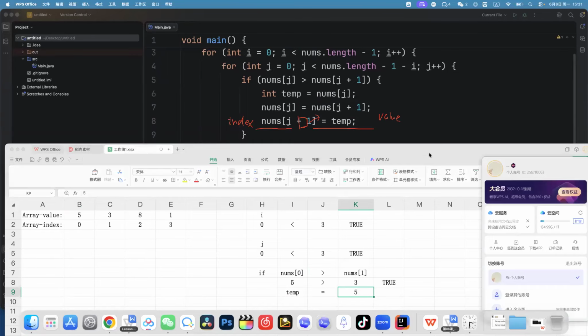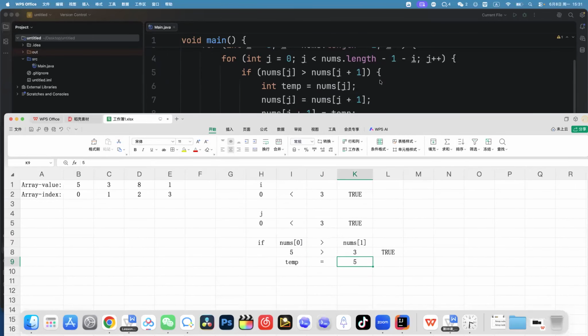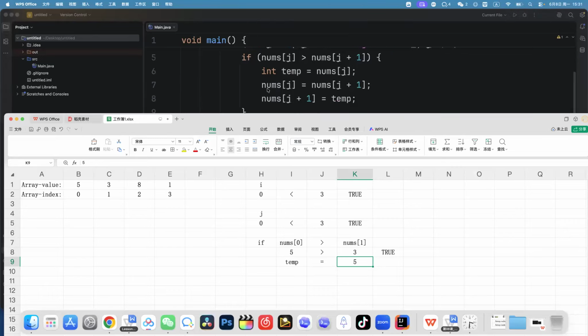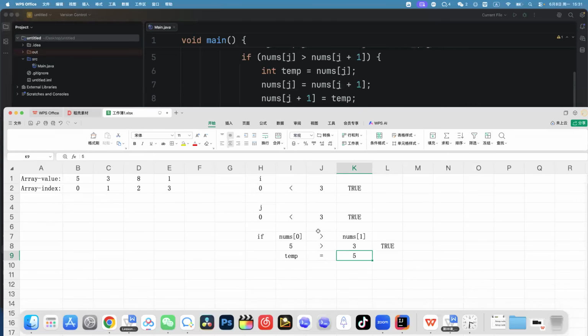And the temp is 5. So in this numbers J plus 1, this is J, this is J plus 1. Who's J? It's 0, right? So this one is 0, and this one is 0 plus 1, so this one is 1.